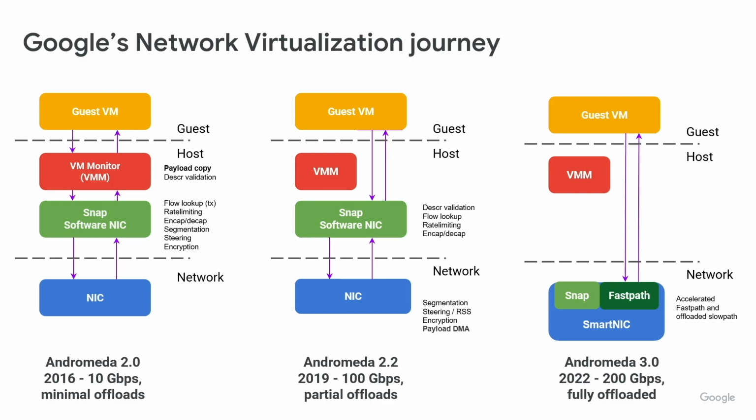From picture 1 to picture 2, it's really changing from going through the hypervisor to doing hypervisor bypass, and then more of the stuff is being offloaded to the NIC. The first model served us well, going through the hypervisor up to 10 Gbps. Going from 10 to 100 required us to completely bypass the hypervisor and go directly to the NIC from our software and do more and more of the offloads. And now we're here where everything runs on the smart NIC. The slow path, the fast path, everything is running on the smart NICs. This is currently running at 200 Gbps, and we believe this would be sufficient to take us to terabit per second host networking.